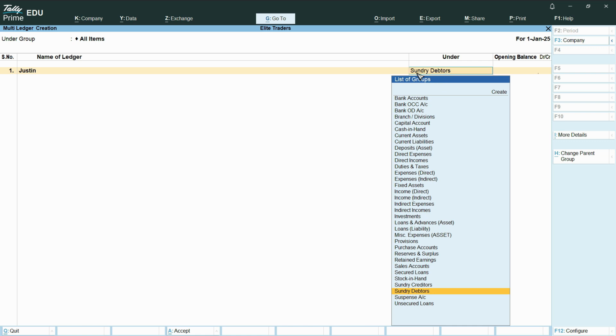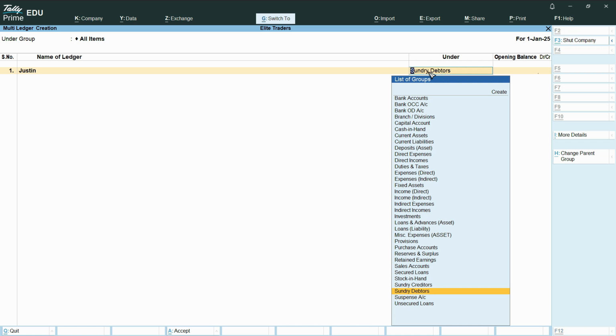Now, if you want to edit this nature of account to the latest name that is used for the presentation of accounts, in the reporting it shows as account receivable. It should show as account receivable rather than sundry debtors, I want to edit this. So we don't need to go back and from the masters go all over again. We can enter in the editing mode directly from here, and that's the power of TelePrime, that you can access and edit directly from a single area.